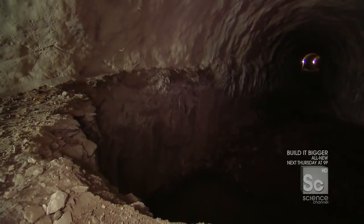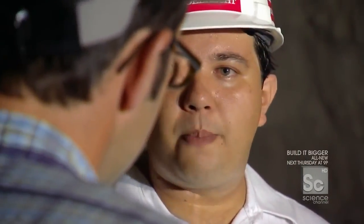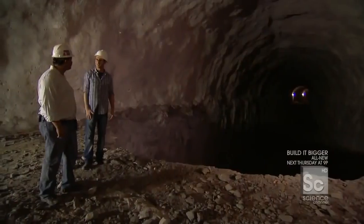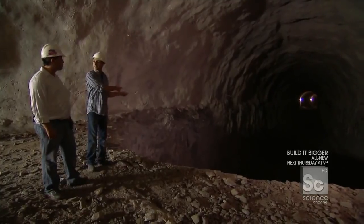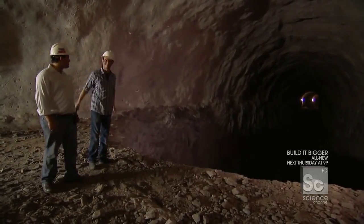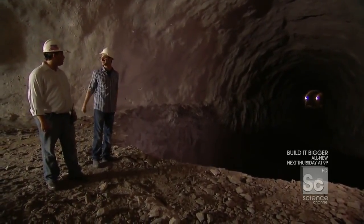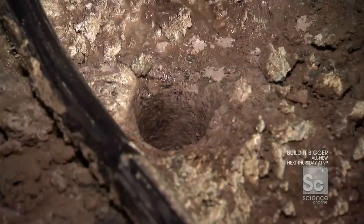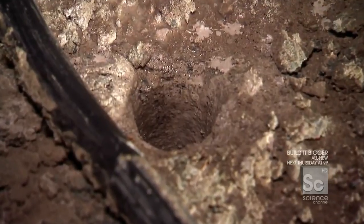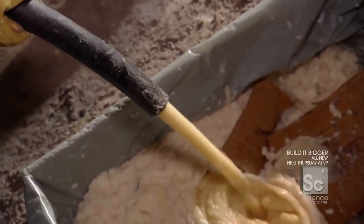So basically, we're gonna drill holes and blast down an additional 26 feet. Okay, and so how many holes do we have in this field right here? Here we have 52 holes. 52 individual holes. And how much explosives are you putting into each individual hole? In the middle, we put 40 kilos per hole. So when we're done today, this will look like that. Correct. Exactly. We're not using a shovel to do it, are we? What we're using is a liquid explosive. Each 20-foot hole is filled with nearly 90 pounds of the stuff.